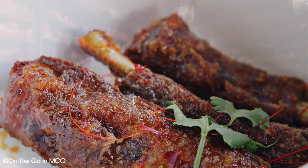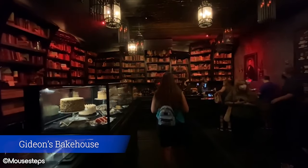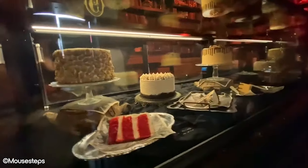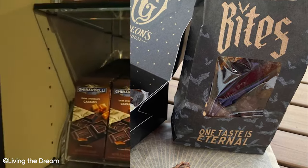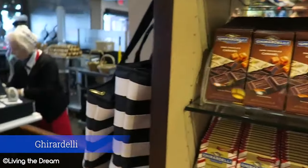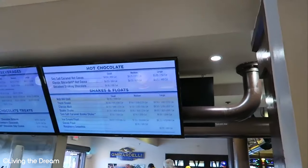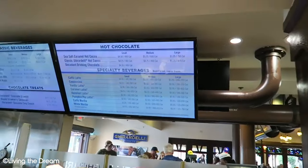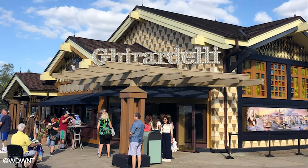If you have a hankering for something sweet, there are some great places to eat at Disney Springs to get your fix. Gideon's Bakehouse is home to some of the best cookies and cakes you'll ever experience. These are absolutely huge portions and are sure to scratch that itch when you want some dessert. This is very popular but believe the hype and join the virtual queue. Similarly, Ghirardelli Soda Fountain and Chocolate Shop is home to all your ice cream, milkshake and chocolate needs. This is a very rich option that will definitely leave you feeling suitably satisfied. Ghirardelli also offers free sample chocolates, so even if you aren't sure if you want to pick something up, drop by for a free treat.